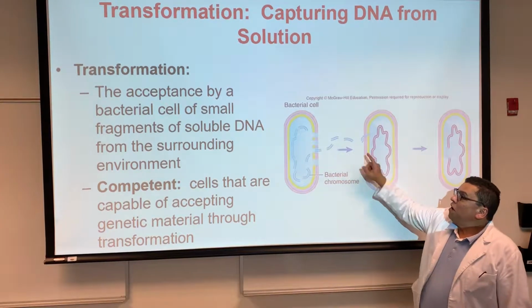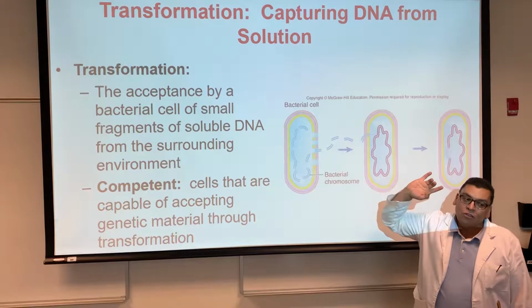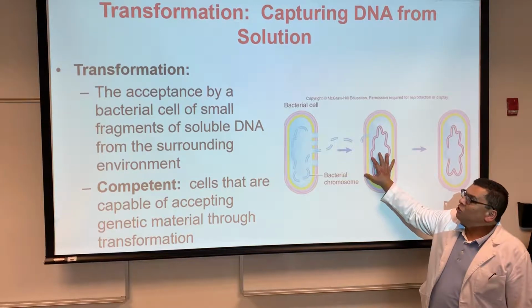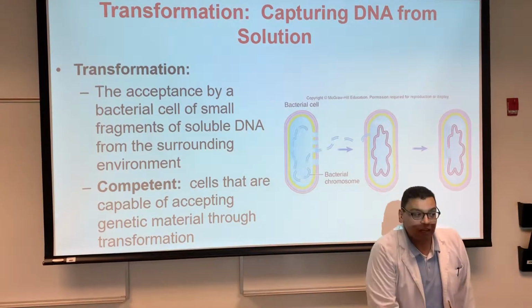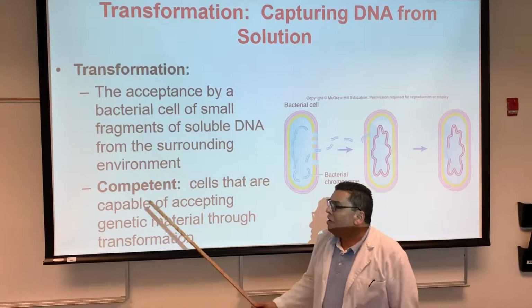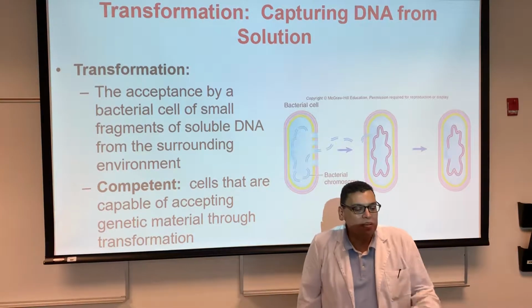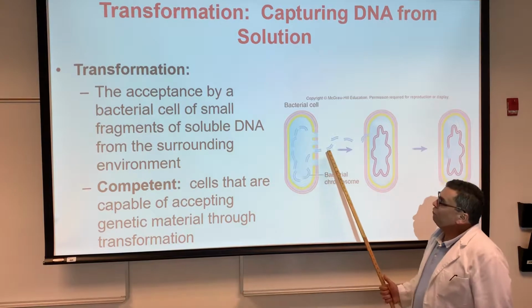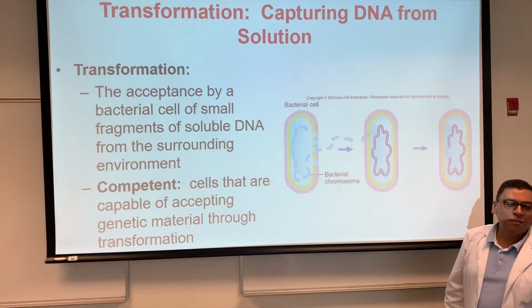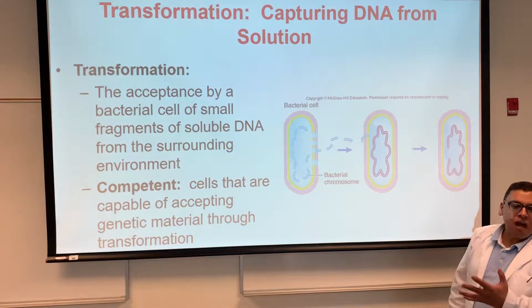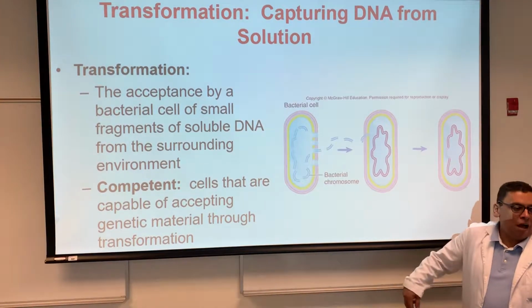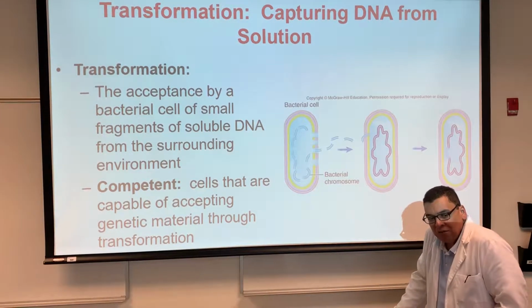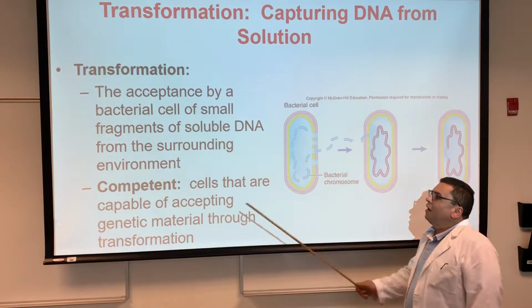Now, this bacteria will not take up that DNA until you make it competent. When you add the transformation reagent to the bacteria and you heat shock it, you have to do both of them. You make the bacteria competent. What does that mean? Meaning willing or able or capable of taking in exogenous DNA. If you give me $100 and I say I can't take it, then I'm not competent. But if I do take it, then I'm competent. The acquisition of DNA from the outside makes the bacteria competent.